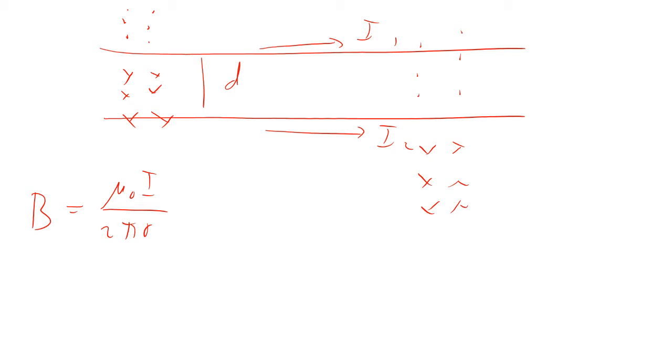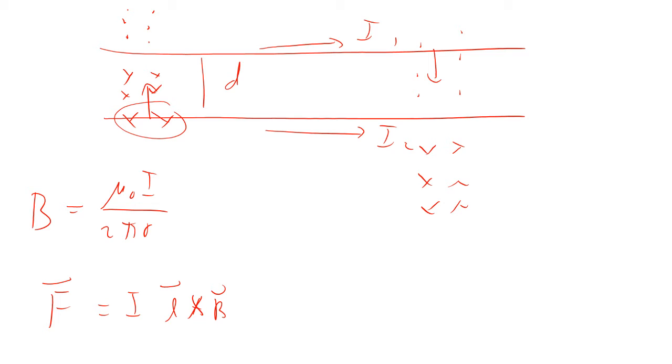We also know that the force on a wire, so now there's a force on this wire right here. We know the force on a wire is equal to I L cross B. So that means that L cross B, there's going to be a force this way on that wire. Well, up here, it's a force that way on that wire. That means these two wires are actually attracted to each other. So how much are they attracted to each other?